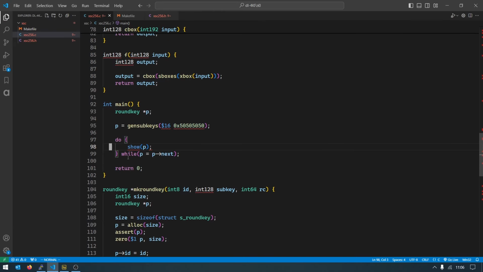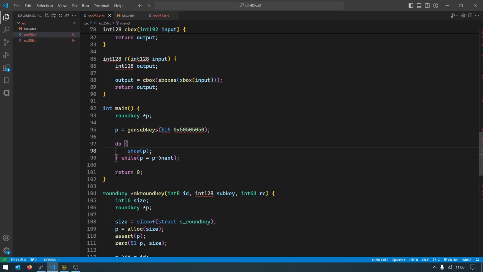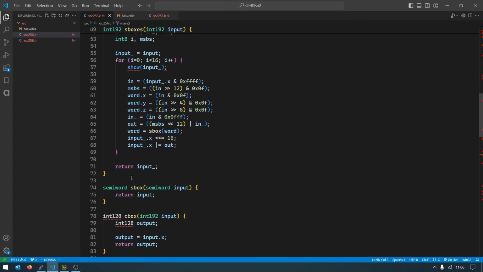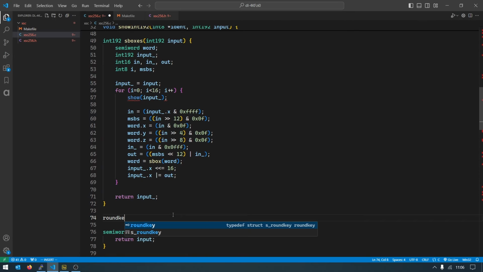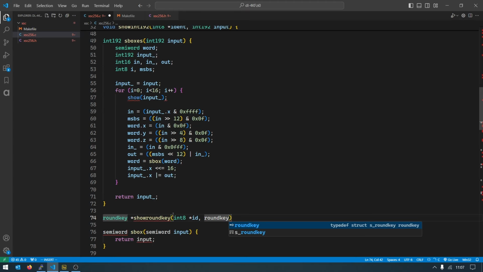We need to create a show function for a round key structure though. So show round key, round key.